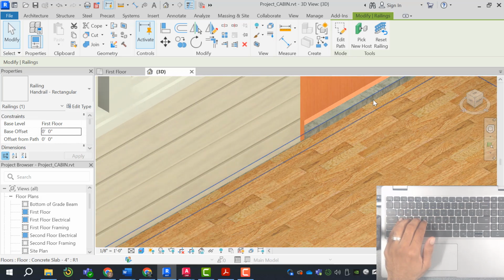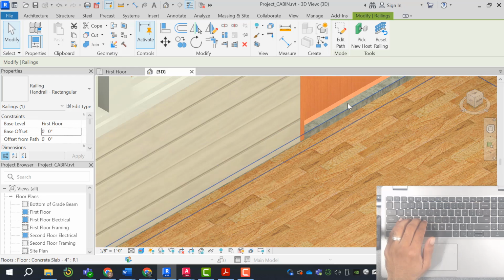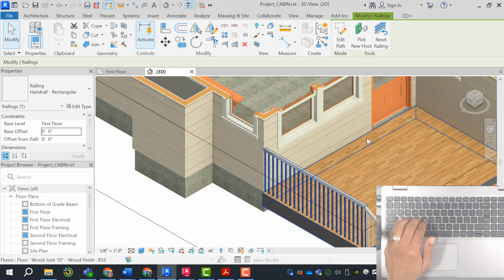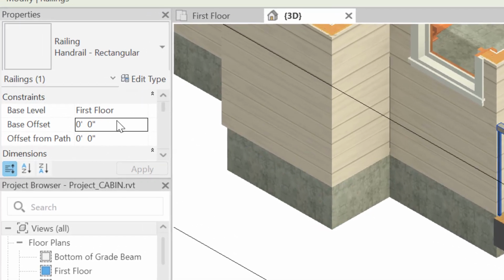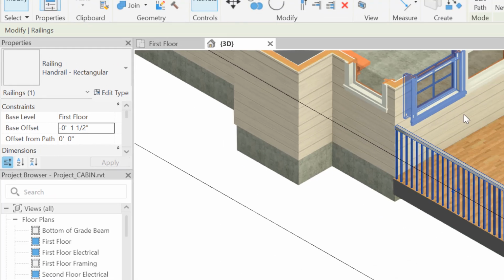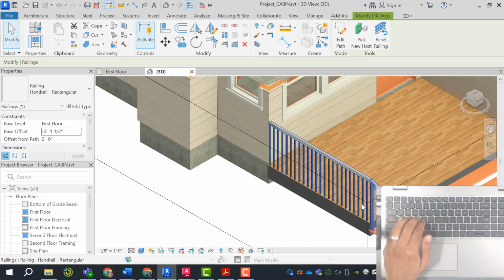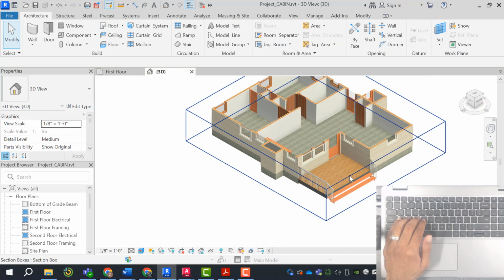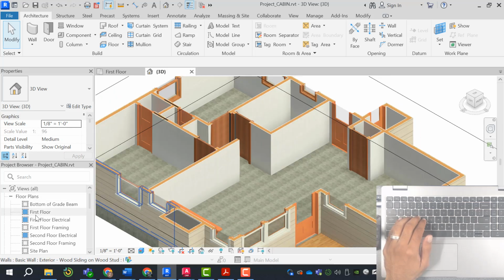Again, we lowered the deck by 1.5 inch to allow for a small amount of gap or a small step up, which will prevent water from flowing in. So what I can do is simply select the handrail and make the base offset negative 1.5 inches, which will make them line up to the actual stairs handrail and they will be flush. Now we are missing a small deck back there, and this would be a great recap.